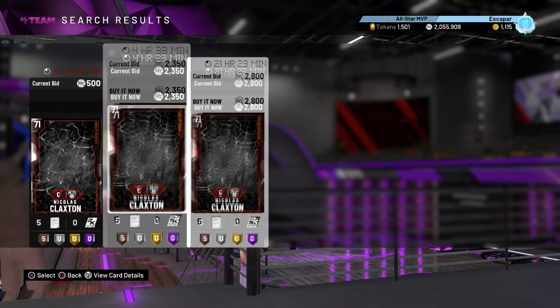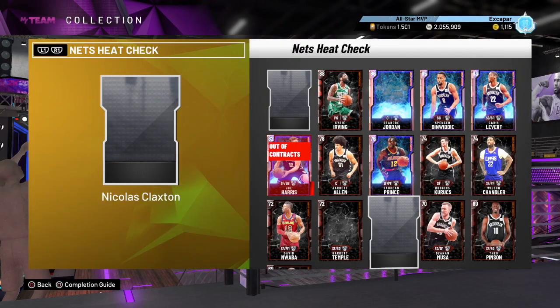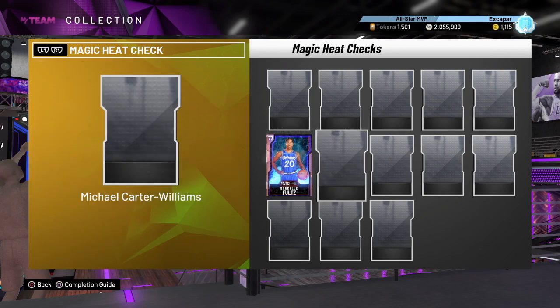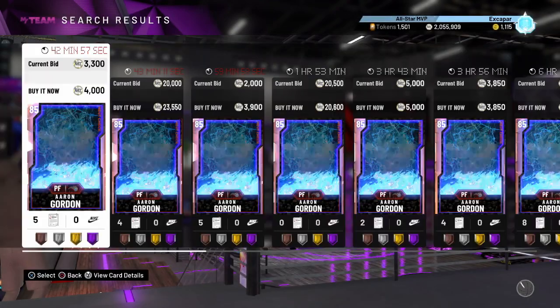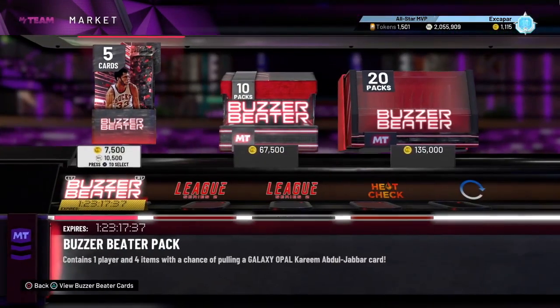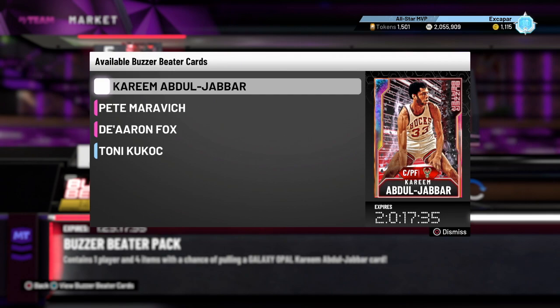The prices have dropped drastically for a lot of them because the daily reward was basically a guaranteed heat check, or at least a base heat check pack with a pretty good chance of getting a heat check. So a lot of these cards are going for cheaper than they initially were, and you might even be able to get some bid snipes on them, so I'd check it out. But what we're mainly going to be focusing on in this video is the Buzzer Beaters packs.